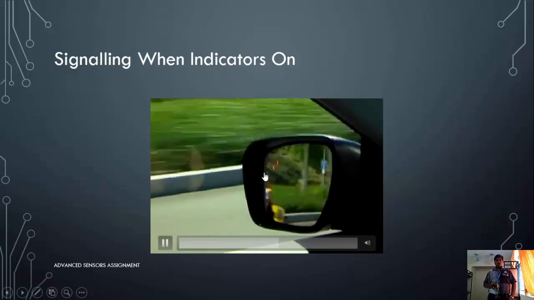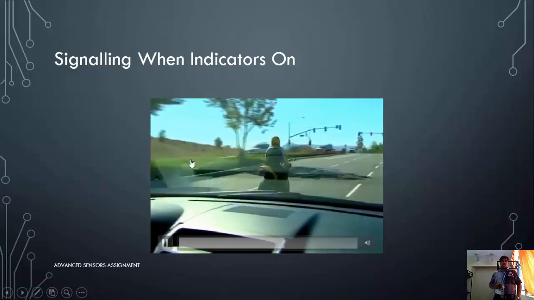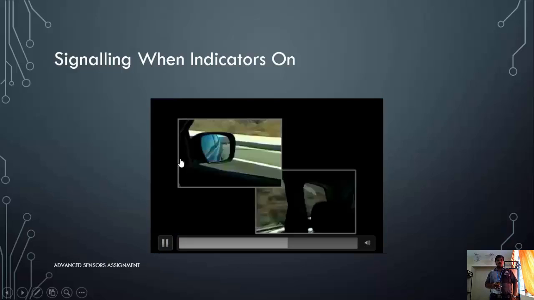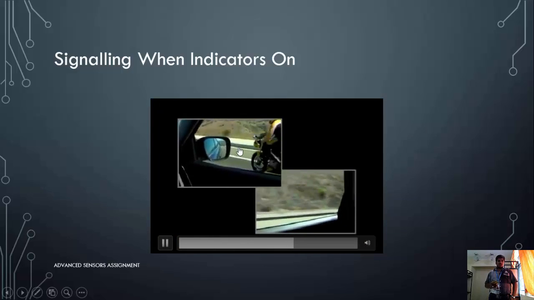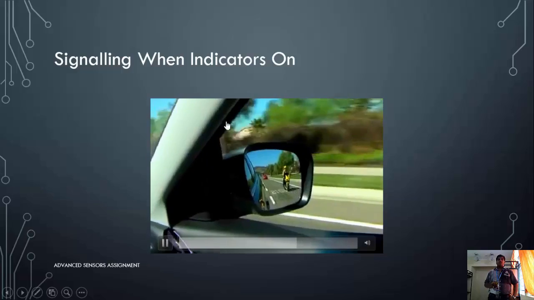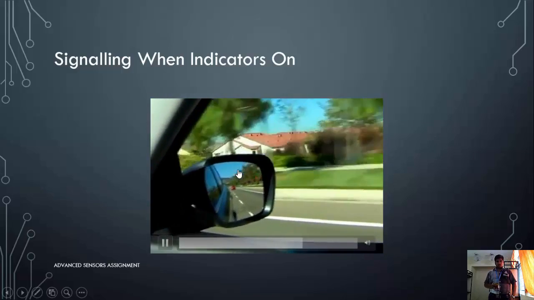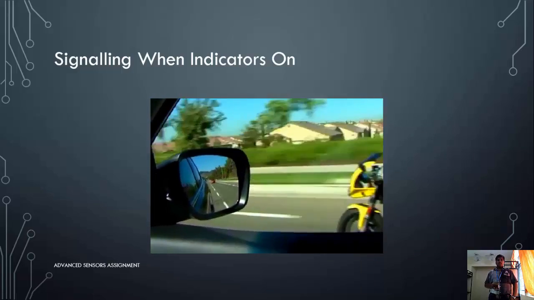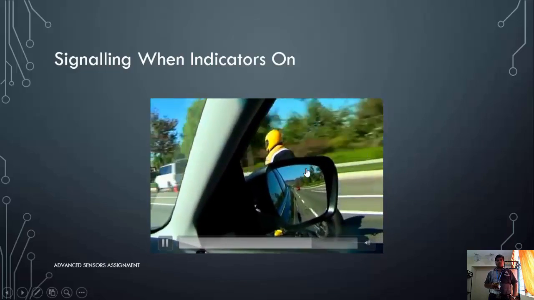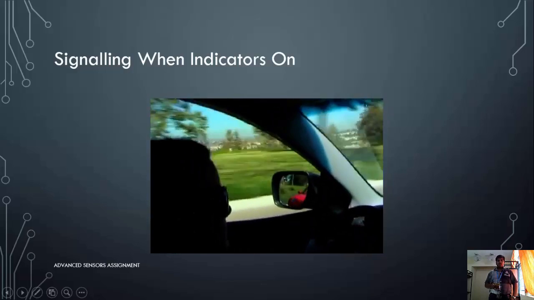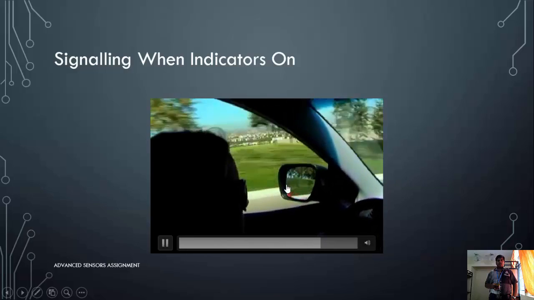See, now there is no sound because she is not ready to change. Here the driver is not ready to change the lane. So whenever an object comes, it gives just a signal view, but it does not indicate any sound. This is the practical application of using the blind spot monitoring sensor. Here you can observe in the mirror.